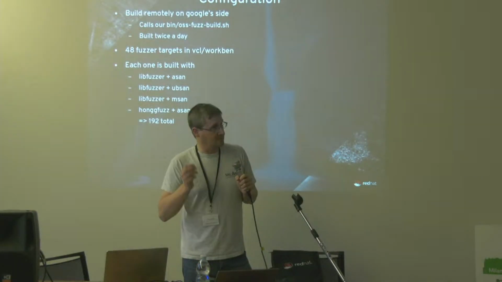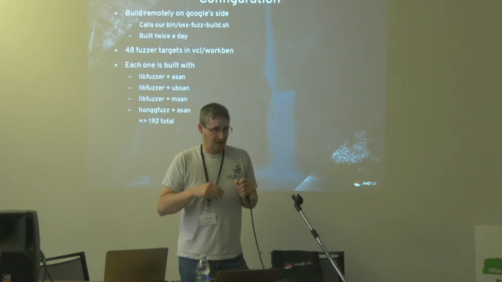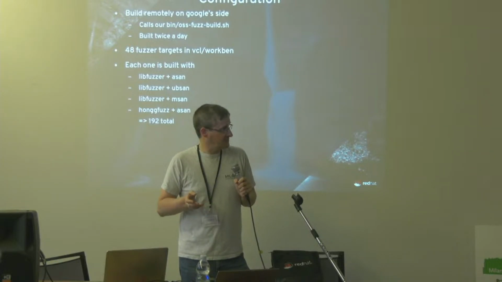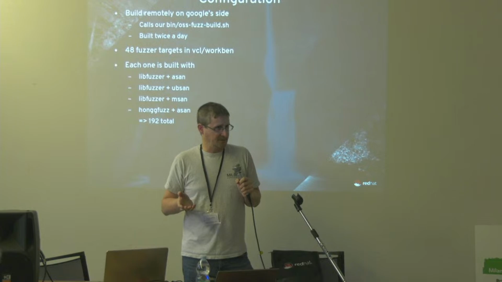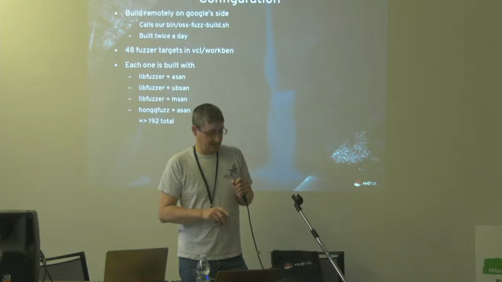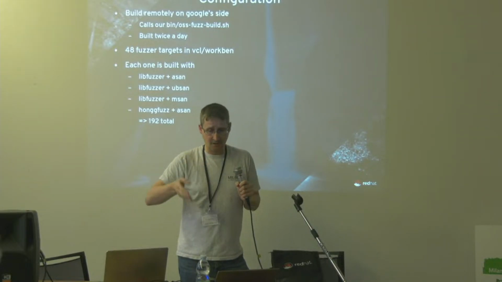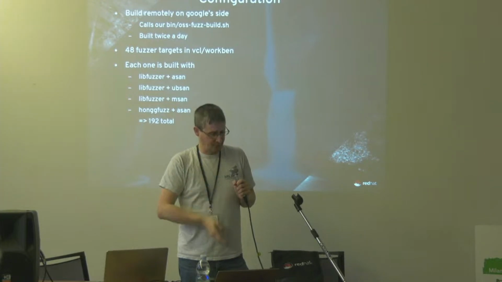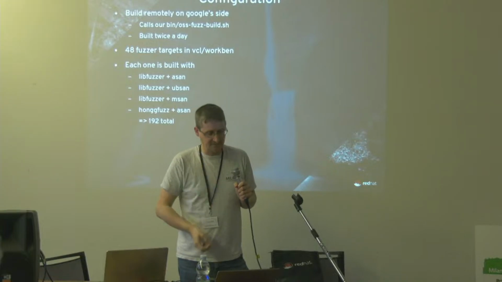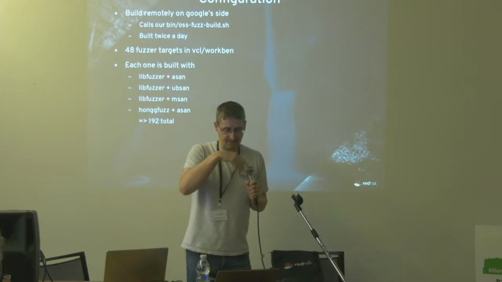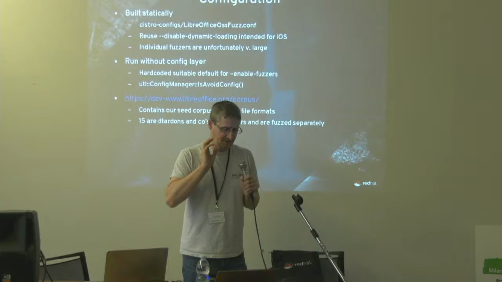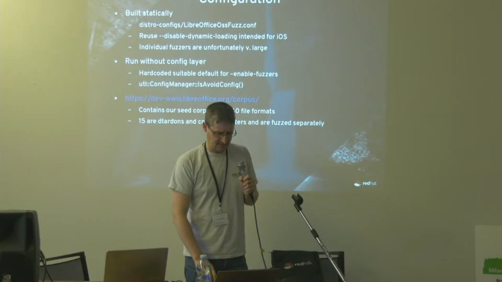What happens there is that it's built remotely on Google's side. We have a whole bunch of fuzzers where we import a whole different bunch of file formats, and it finds crashes, records crashes, and categorizes them into security relevant crashes and not. We have 48 targets in that directory there, from GIF to DOC to ODT. They're built with 4 different combinations of fuzzers: address sanitizers, undefined behavior sanitizers, memory sanitizers, and then different engines that run that. Configuration doesn't really matter. It's very similar to the iOS case, just for reference.